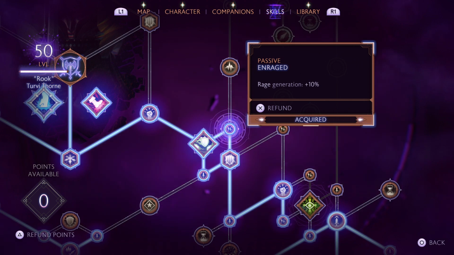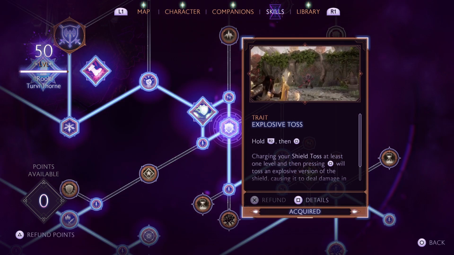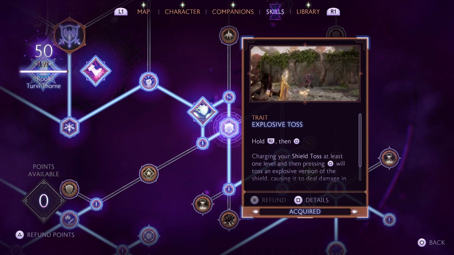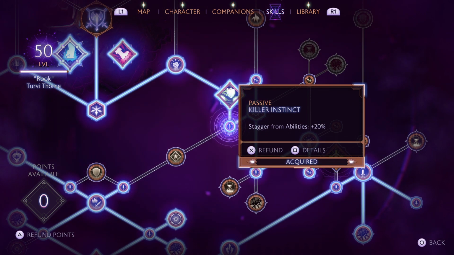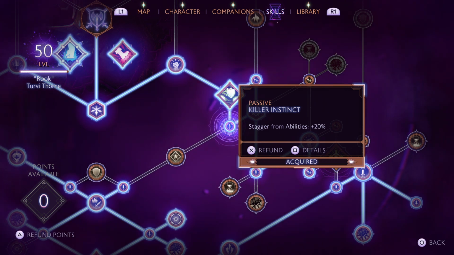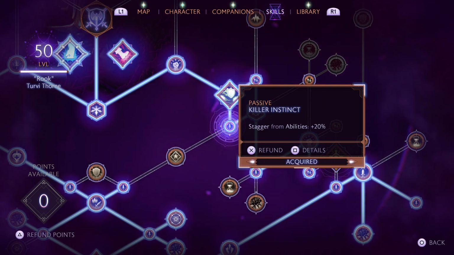To the right of that, we have Enraged. Rage generation plus 10%. Again, more rage, more abilities. To the south, Explosive Toss. Basically, you get to charge up your shield and it'll blow up. It's pretty cool. To the left of that, we have Killer Instinct. Stagger from abilities 20%. Stagger, if you fill that bar up, that equals takedowns. Takedowns are incredible damage, so the more stagger, the more takedowns. It's a nice little loop we're going to build with this, where you'll end up doing more stagger damage, you'll then be able to do more takedowns, and just a huge, ginormous circle.